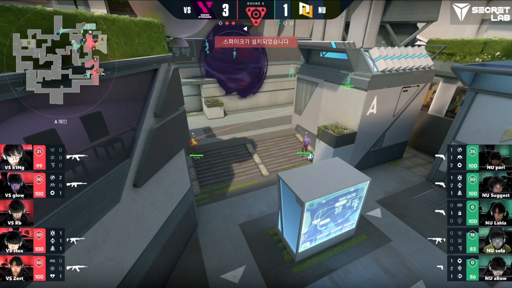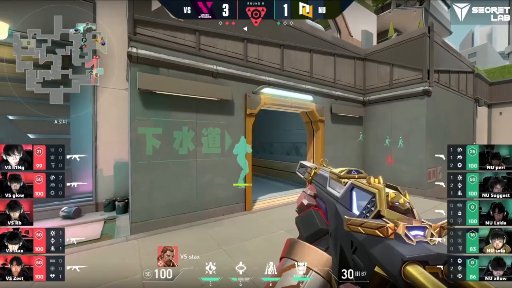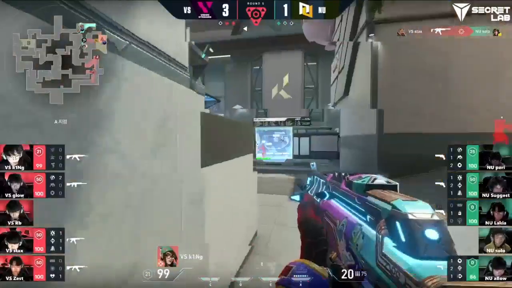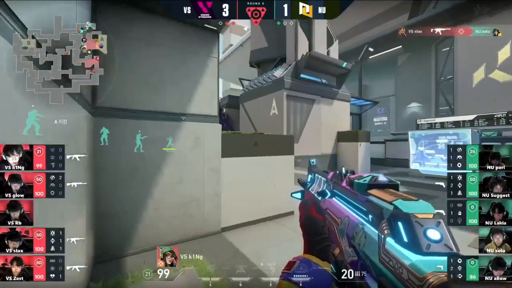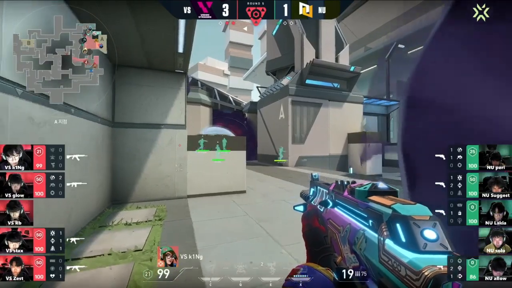Let's see if NUTURN can pull off this retake. With Spectre, 3 Sheriffs and a Classic, moving up, right around the corner. There's Stacks, lurking in from behind. Solo just not quite ready for it. Now that SMG is out of their hands. Yeah, the best gun that they had right there.